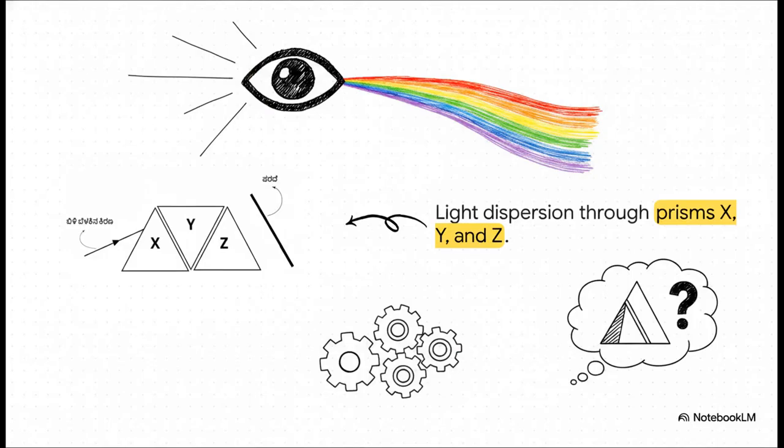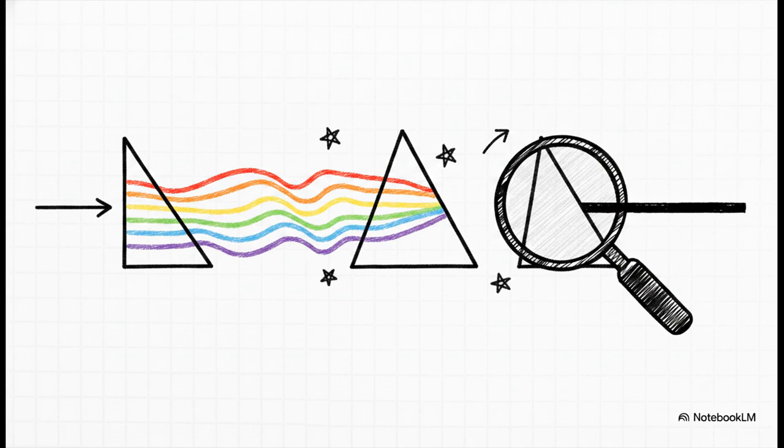Now check out this brilliant illustration of the Tyndall effect and light dispersion. It shows a beam of white light passing through a very specific arrangement of 3 glass prisms, labeled X, Y, and Z. A typical question will ask about the spectrum on the screen and what that final prism is actually doing. So, if they ask for the role of prism Z, your golden keyword is recombines. It recombines the different color components back into white light. Prism X splits it apart, sure, but Z puts it all back together. Definitely memorize this sequence because these visual setup questions are massive point scores.